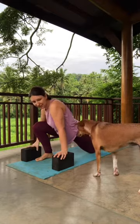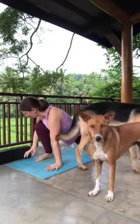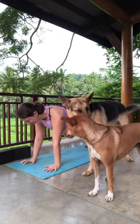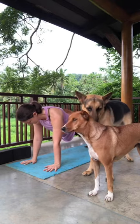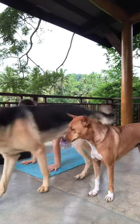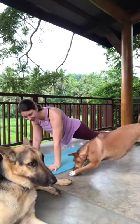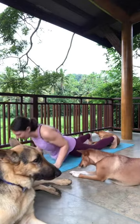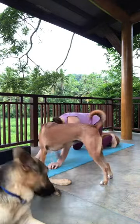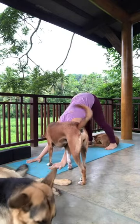Gently release the hand and the foot. Bring your hands down to the mat. Find your plank. Stay in plank for a few breaths. And either take a vinyasa, shift back to down dog, or child's pose. Finding your resting position here for a few breaths.